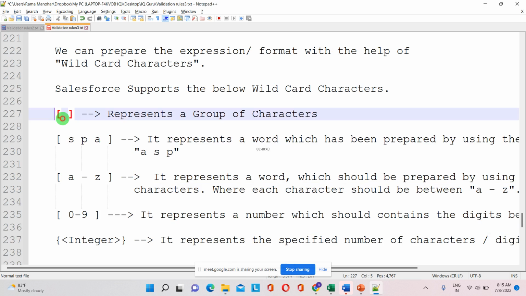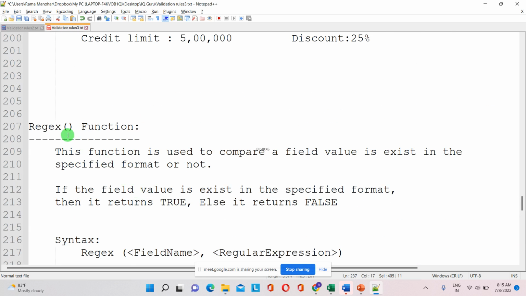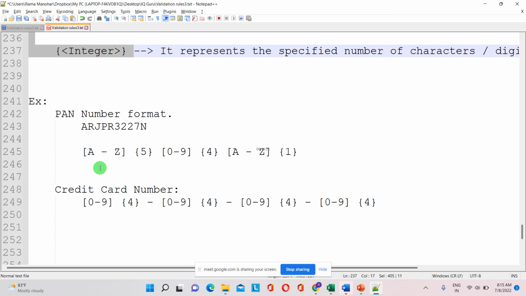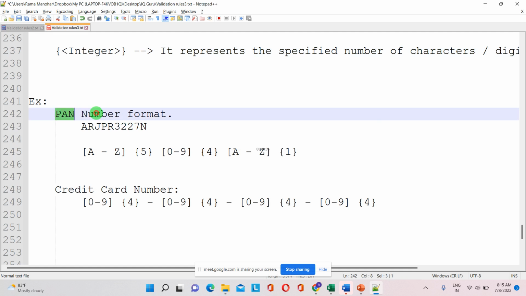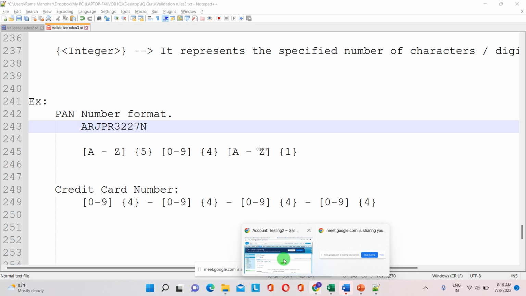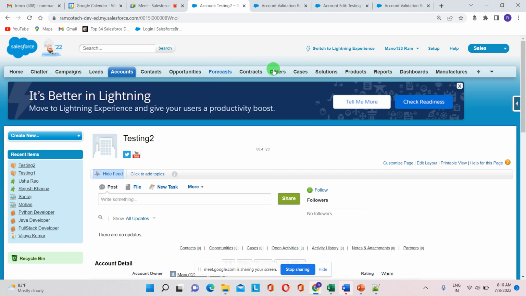Now by using these expressions, we'll go with rejects. Rejects in the sense, if it is not there in that particular format, it will get rejected. So PAN number format in India, I'm saying. In India, a PAN number will have 10 digits. So while we are creating the field named PAN number, we can restrict the length of the field to 10. That's what we can do while we are creating any field.